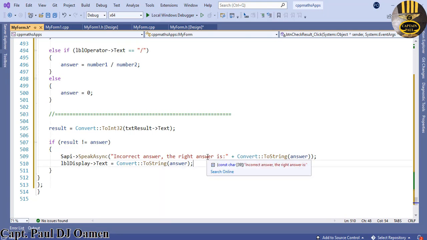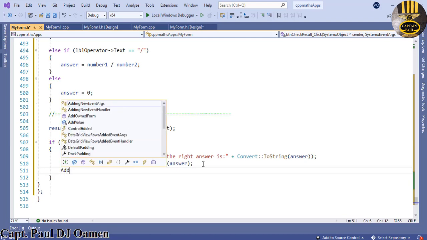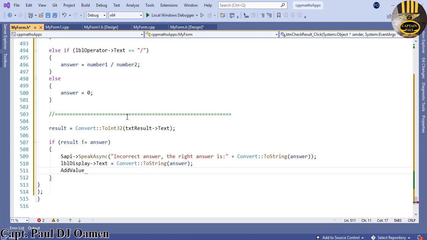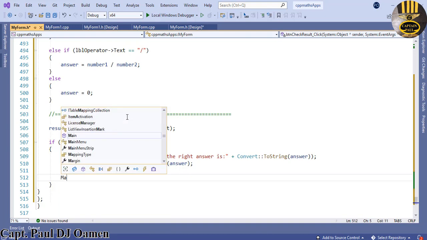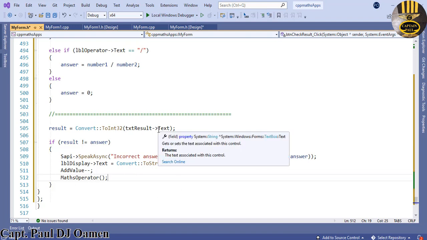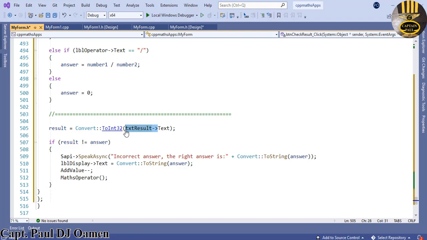Once the system displays the right answer, my add value will be decremented, so that will be minus minus there. Then I also want to call my math function to start all over. That is the function that I created earlier. Once the math function starts all over, I now also want my text box to get focused. So let's say focus.